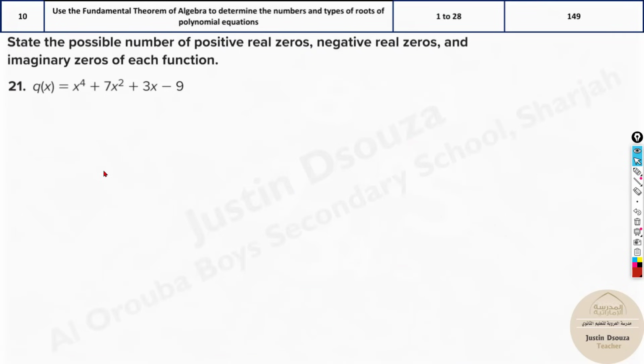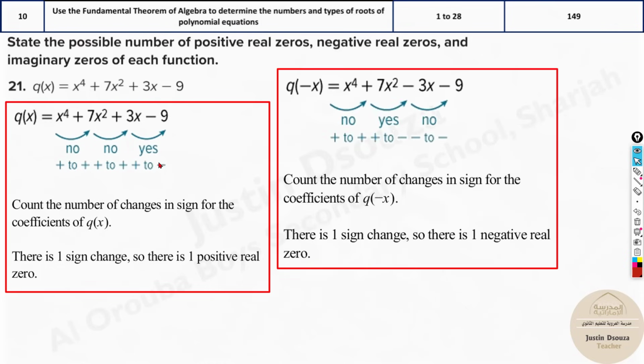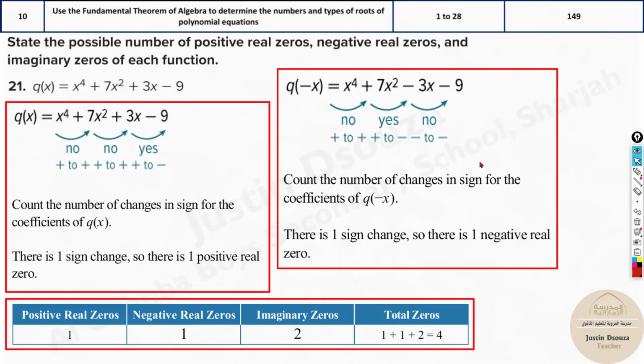So similarly, now we got power 4, but it's just the same thing, guys. Over here, see the sign changes: no, no, no. Only one is yes. So there's one sign change. Over here, after changing the power, if you put minus x to the power 4, it becomes positive only. This is power 2 itself, it'll be positive. This one changes sign. So no, no, this is yes. Can you see this is yes? And again, no, only one sign change. Then all the rest are imaginary. So this is the table over here.